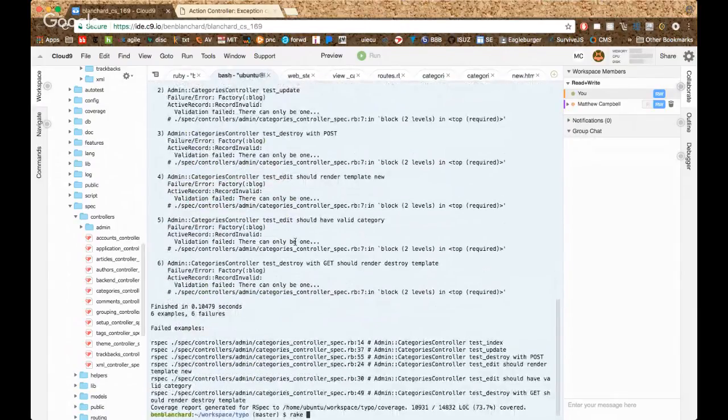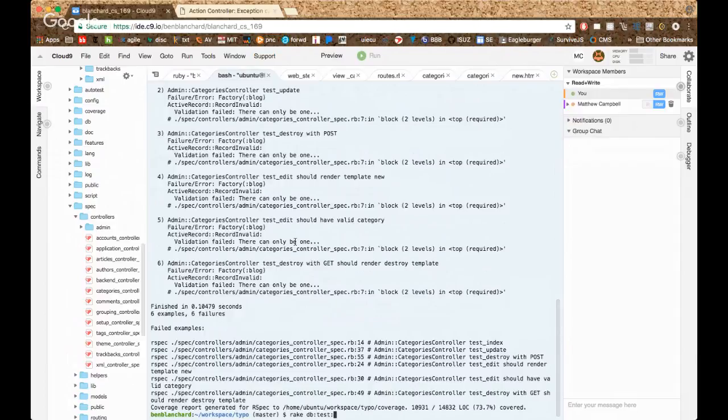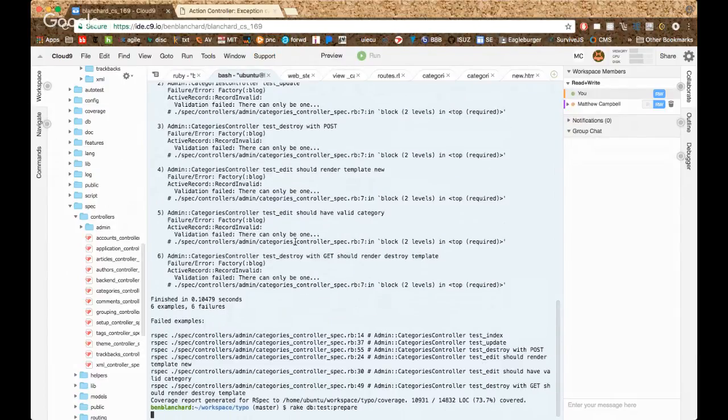This tripped me up for a while. You have to get the test database ready. Do you remember what the command is to prepare the test database? Yeah, it's rake db:test:prepare. Pretty straightforward. There we go.